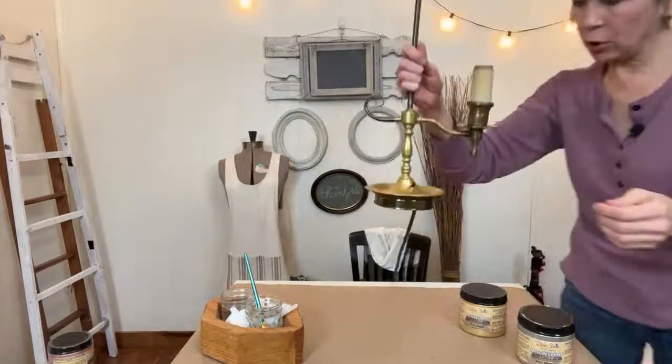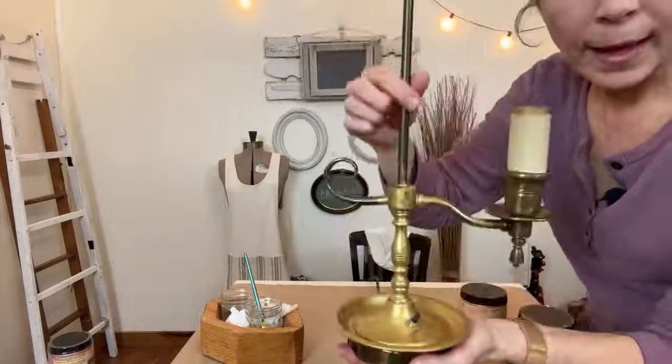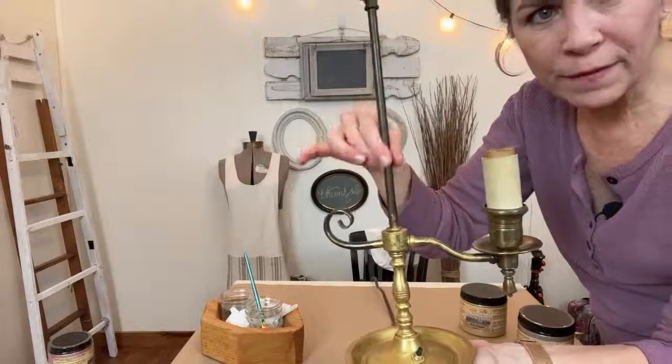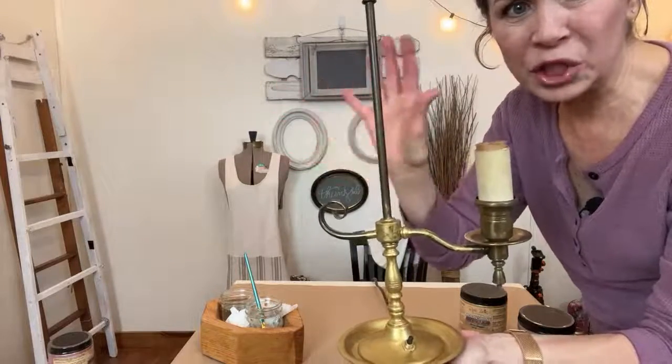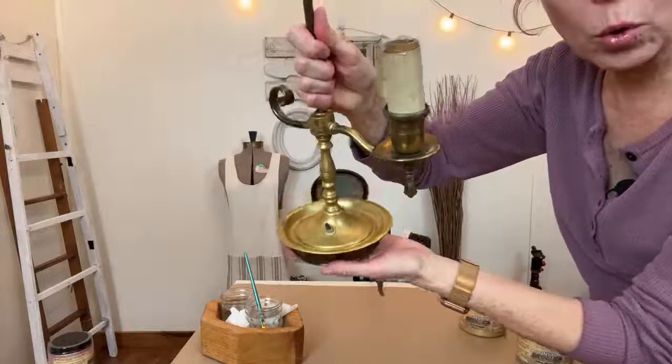All right, let's take a closer look. So here it is now, see that? And this is what it was. It doesn't even look like pretty vintage brass. I mean, it was just ugly. It was just ugly. But look at this. I mean, that is just so cool.